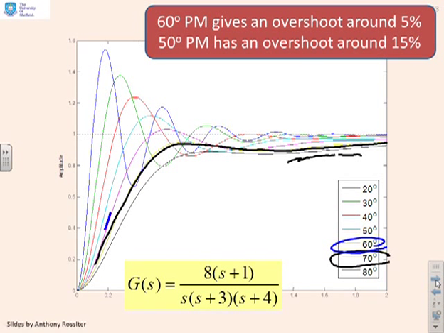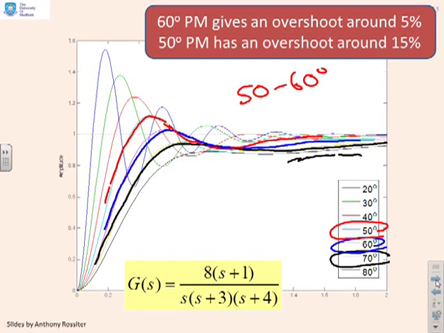But you might argue the settling time's a bit slow. At 50 degrees, I've got this one—the overshoot's now about 10%, but in terms of getting close to the target, it's a bit better. In this case, 50 to 60 degrees is more likely favorable, as opposed to 60 to 70, but you're not really that far away. 60 is borderline—it's putting you in the right ballpark.